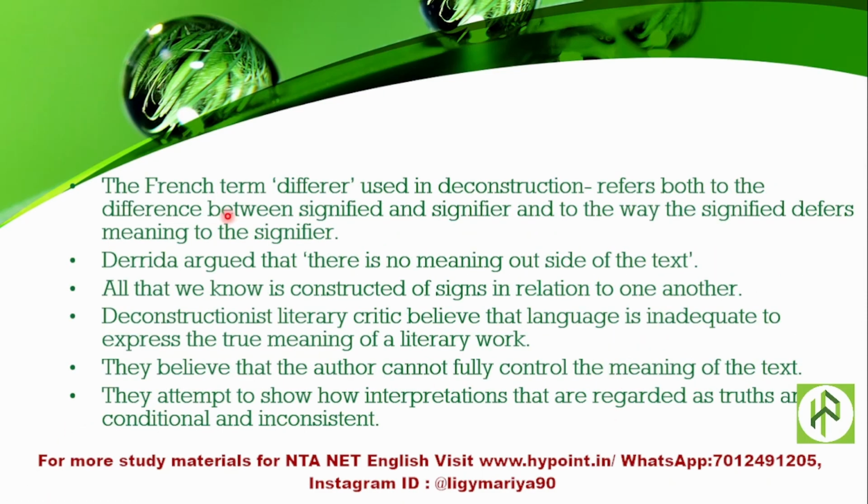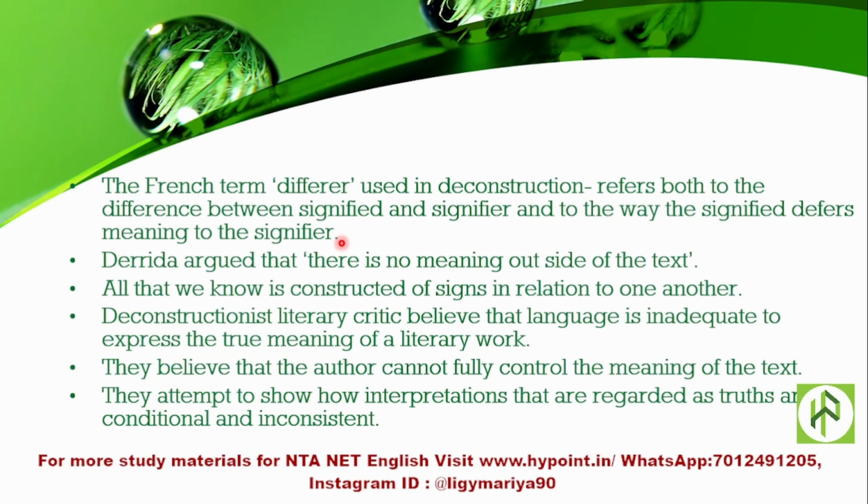The French term différance, used in deconstruction, refers both to the difference between signifier and signified and to the way the signified differs or defers meaning to the signifier. So what is very simple? Derrida is a French critic, so he used this term différance. This term is used in reference to two things: the difference between the signifier and signified, they don't have any connection.